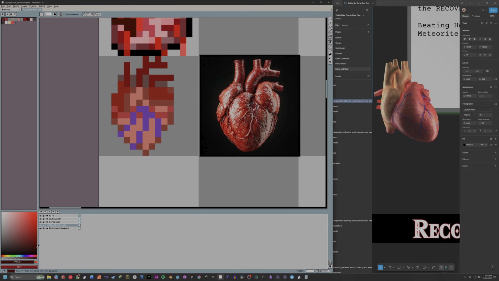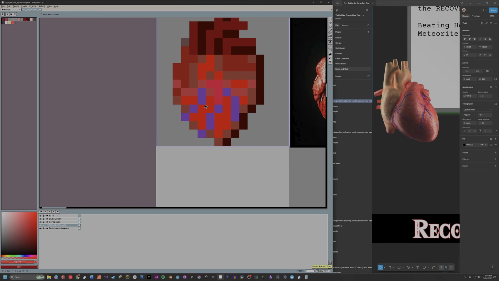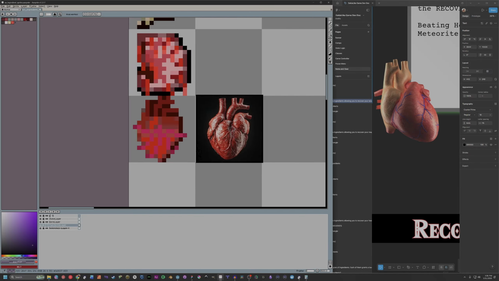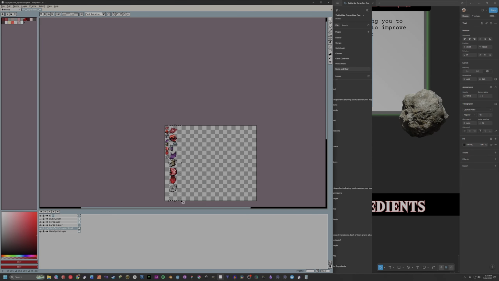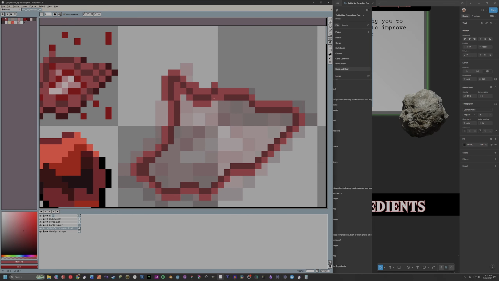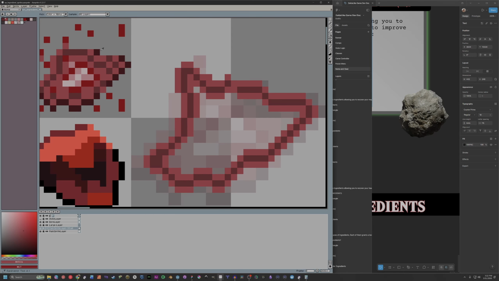So I started making the pixel art for the ingredients, and as you can tell here, I'm still in the process of learning, but I essentially made a mini version of each of them, which is a 16 by 16 pixel. This is what will appear when the character holds the item over the head upon getting it. And then I made an inventory version of it, which is a 32 by 32 piece of art. And then that one has an animation sprite that it can play while that ingredient is being hovered over.